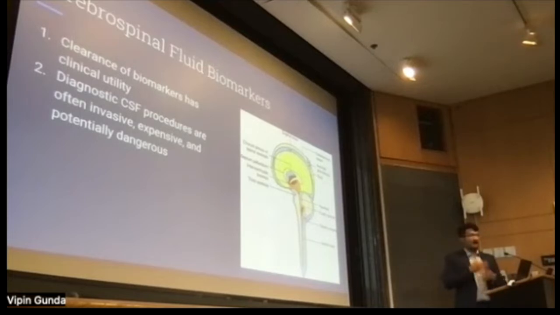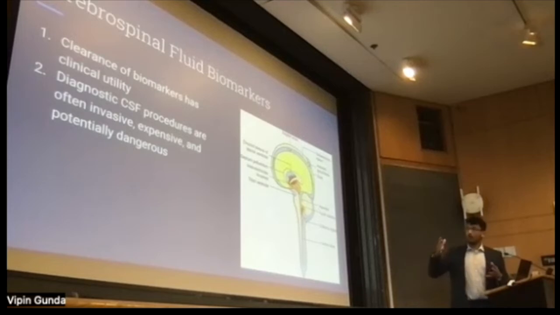And so how is this useful? Well, we know that if CSF is taking proteins out of the brain, and we also know that in Alzheimer's these two proteins are elevated, then you can understand that in CSF, an elevation of these two proteins would be indicative of elevation of those two proteins in the brain as well. And so that allows you to look at the CSF, extract the CSF, send it to a lab and measure the levels of A beta and tau to figure out whether a person has Alzheimer's or they don't.